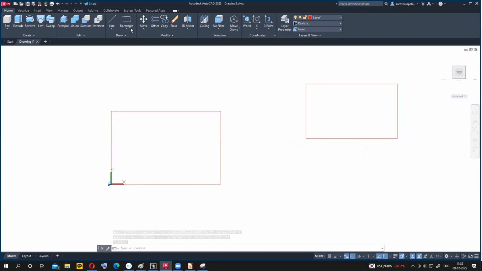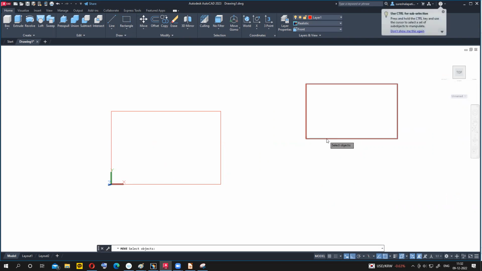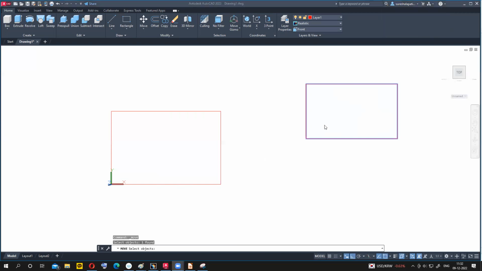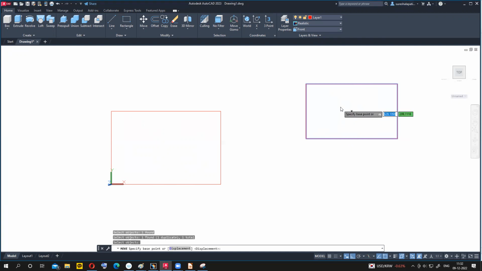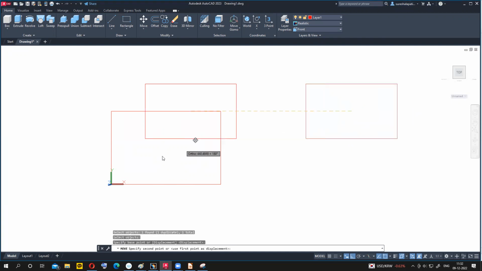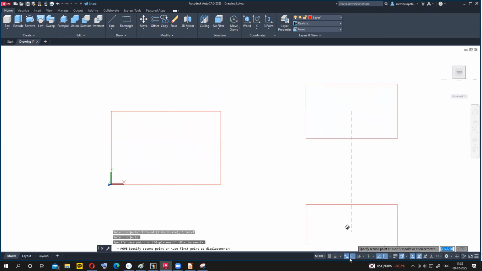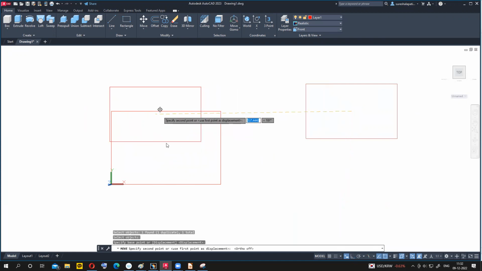Now move this rectangle to here. Enter. Move this rectangle to the center point. Turn off the ortho mode.